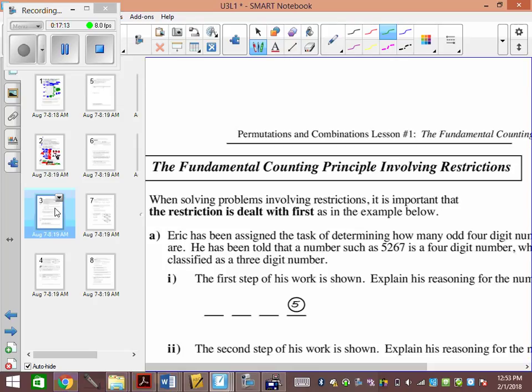Okay, before we get to this, I'm going to get you to work on partial homework, and then we're going to come back to notes, then homework, then notes, then homework, then notes, okay?